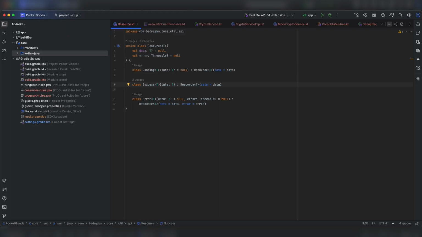Our core module is going to be used as a library, if you will, in the different modules, for example authentication, products, and wishlist, as we have done in TypeScript. As you can see here, there are some similarities from the previous projects that we have done for the web version. And I think that we have covered pretty much everything here. For the next tutorial, we're going to build another reusable module. It's going to be for core UI.